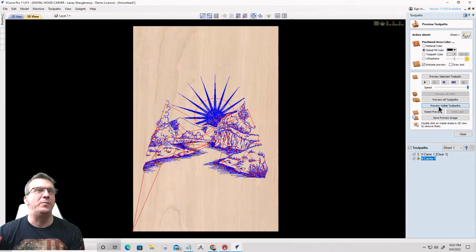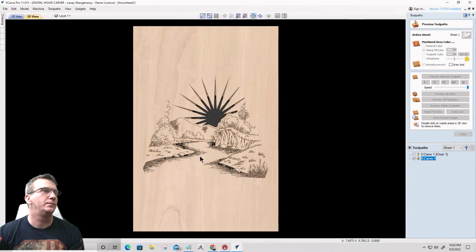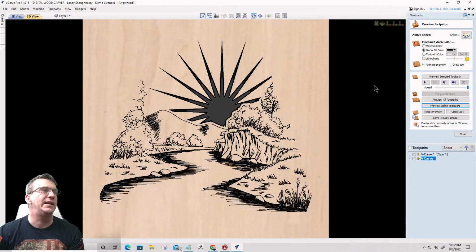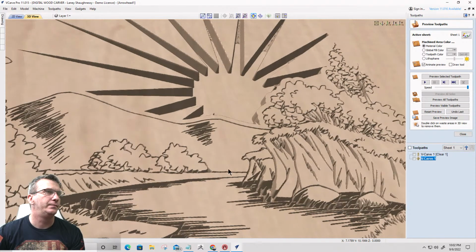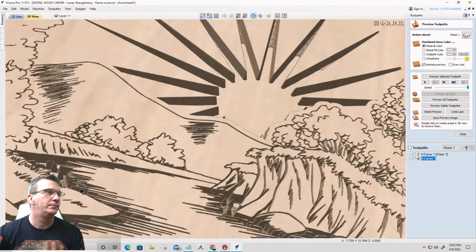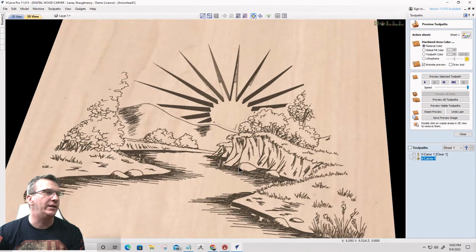right, so if we preview that visible toolpath, okay, that's the scene. Let's turn the color off so we can see the carving. Right? So we can see the carving and the detail and everything.